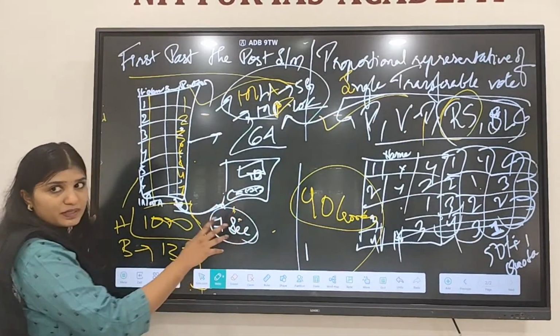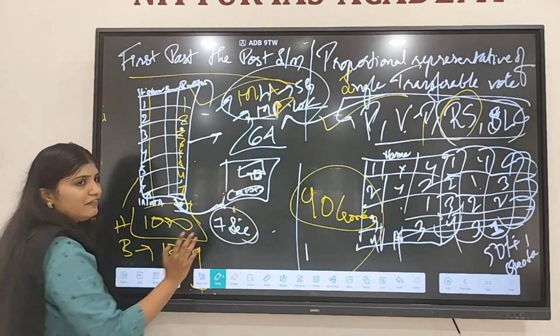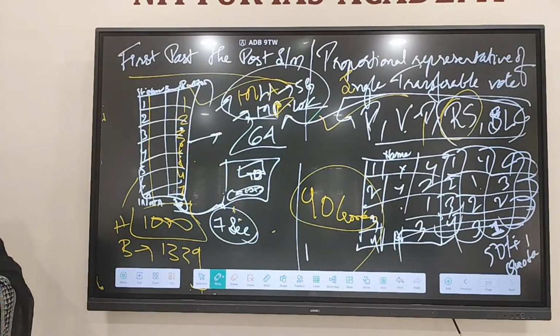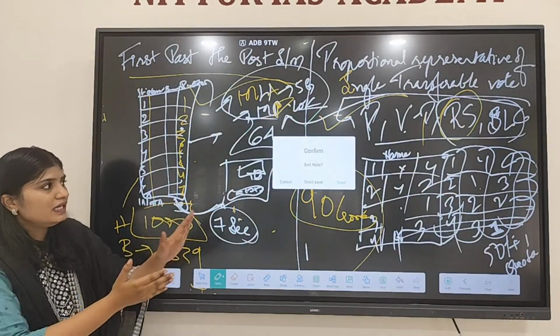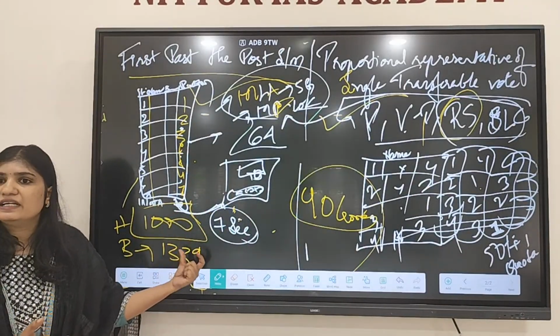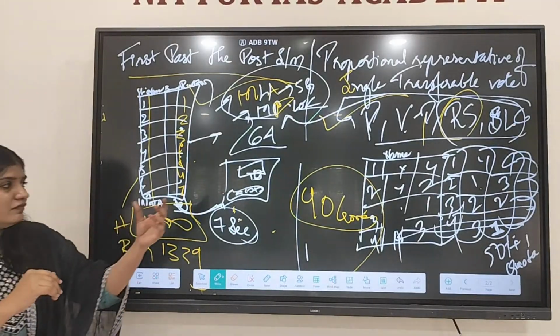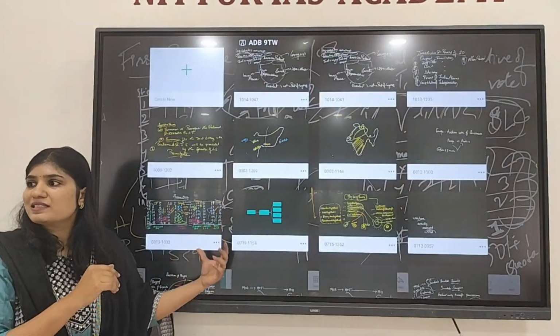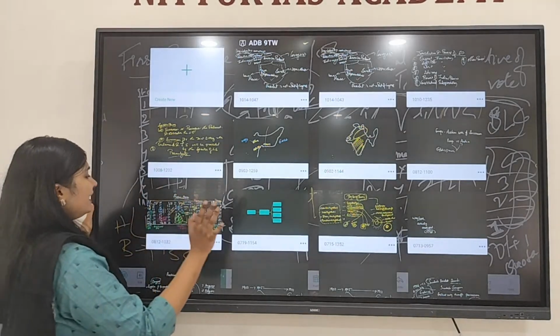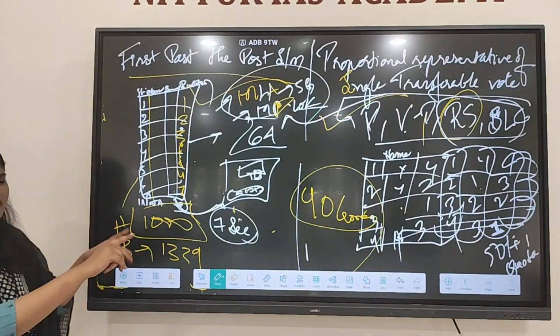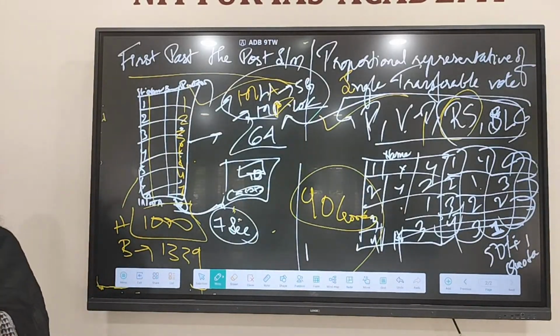In order to bring transparency and cross-check, they will count the VVPAT slips that have been stored in this machine. They check whether A has 1000 slips or not, and whether B has 1039 slips. When both numbers are the same, then the election is transparent. Understood? Any doubts? No. They will not check every EVM machine with a VVPAT. Only randomly they will take any of the EVM machines along with that VVPAT.